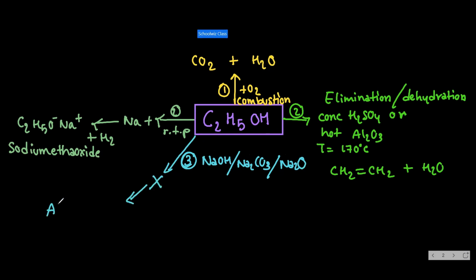Why? Because alcohols are very poor acids because they don't want to donate their hydrogen ion at all because of the oxygen right here. It's pretty electronegative. It wants to just keep the hydrogen towards itself.